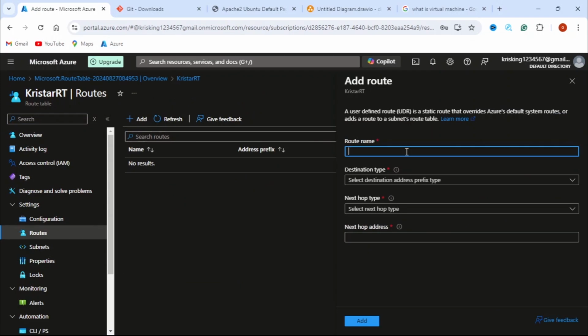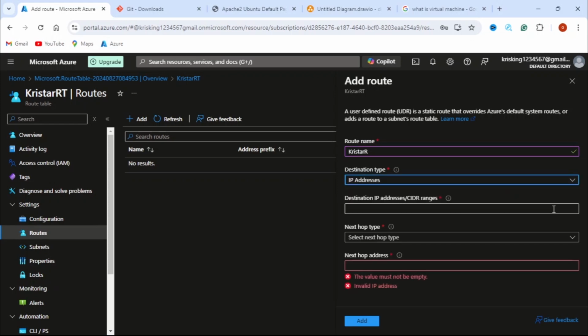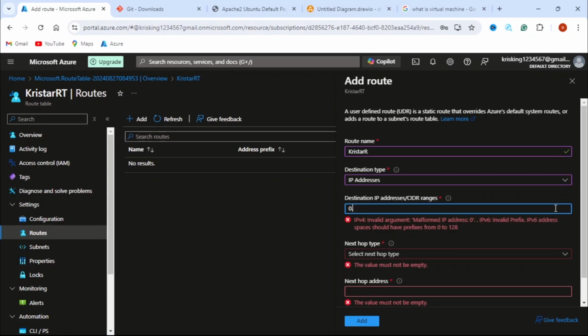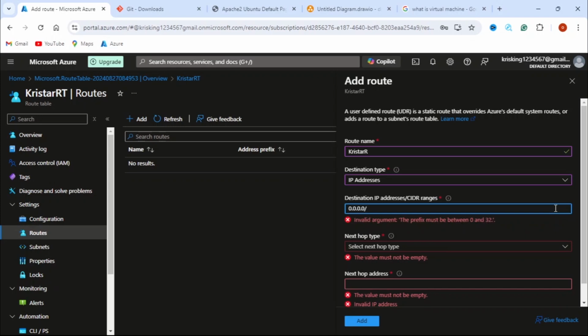Now for the route name, I'll say Crystal R. Destination IP addresses, CIDR range, just say 0.0.0.0/0.